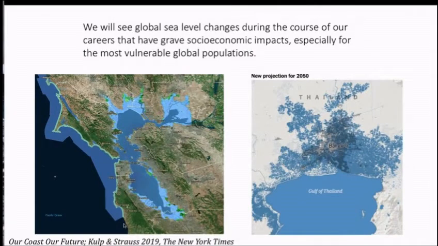We care about ice sheet models because they're the primary tool that we use to predict how sea level will change in the coming decades and centuries. These are two examples of inundation scenarios for the next century, one for the Bay Area, one for Thailand. But what's important to note is that things like sea level rise become a sort of multiplier when we're facing other sorts of drivers of displacement and difficult global situations like what we're going through today.